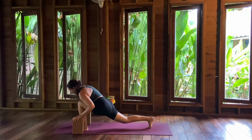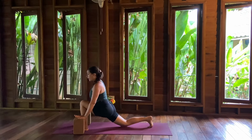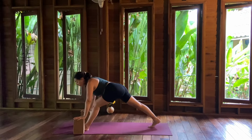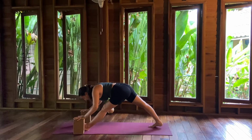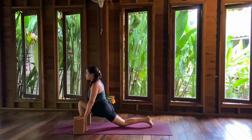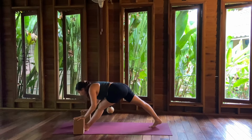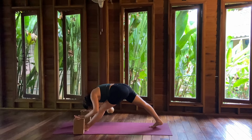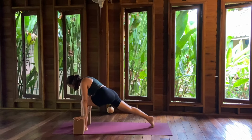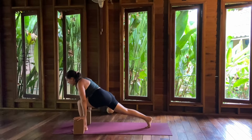Back knee drops down, toes stay curled. Inhale and look forward. Exhale to shift back and fold. Left leg straight, left toes point up. Moving with breath, ripple forward, lunge on an inhale. Exhale up and back, fold down. Last one, breathing in, shift forward. And breathing out, rise up.